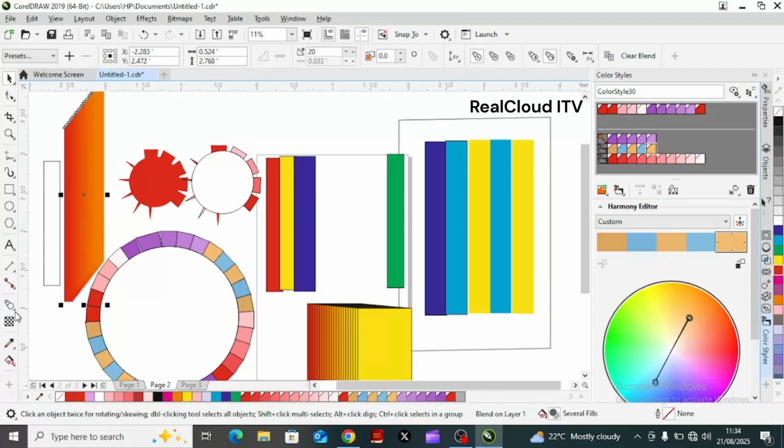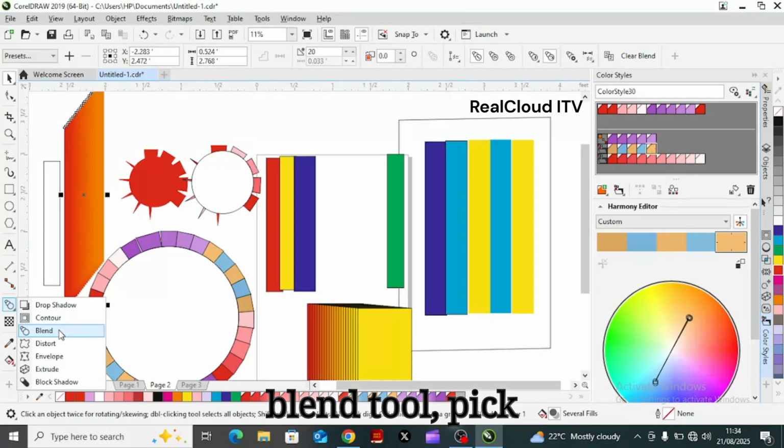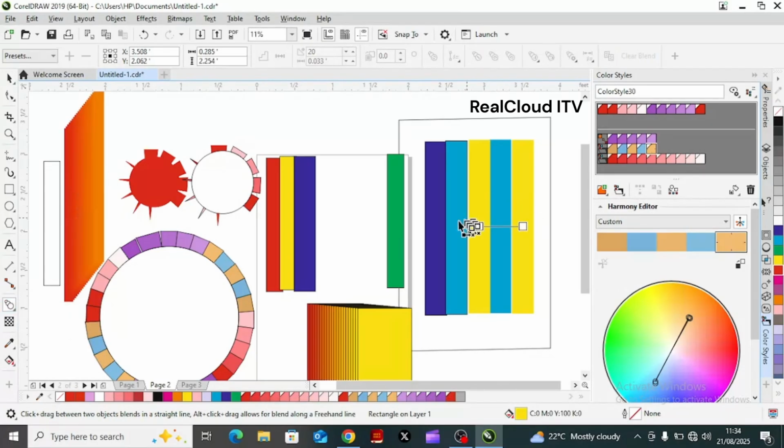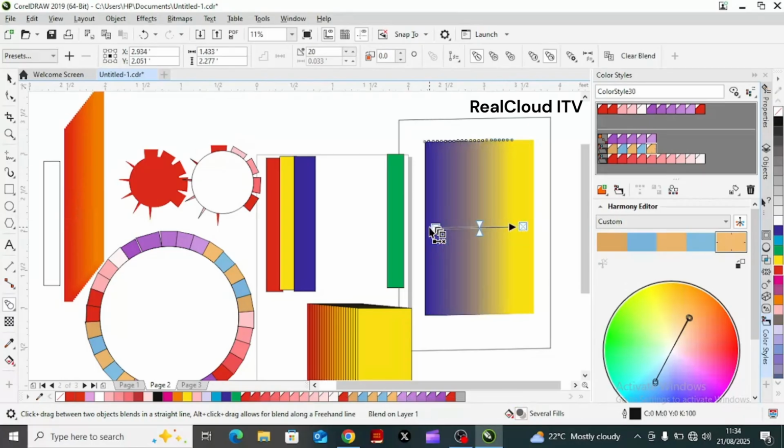So if I want to get a color blend like this, I'll just pick blend through, each tree. So you can still collect them from this tree. I'm getting it here.